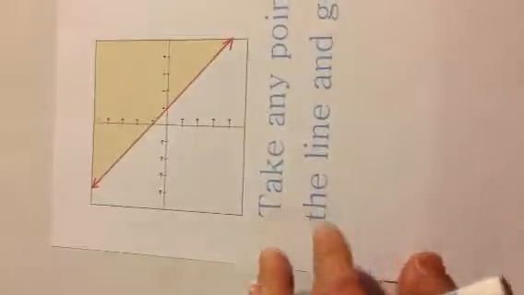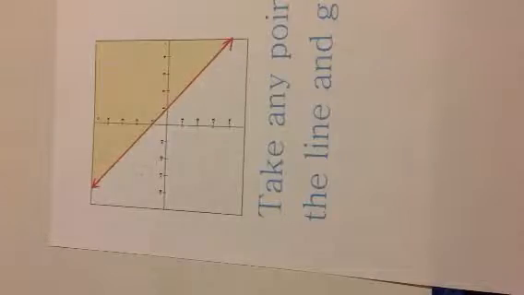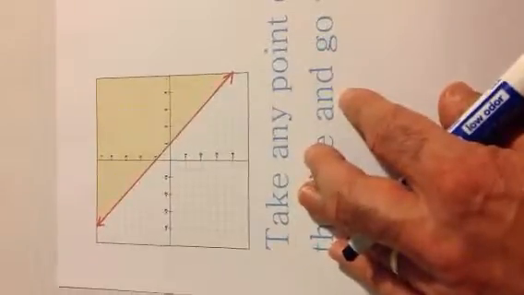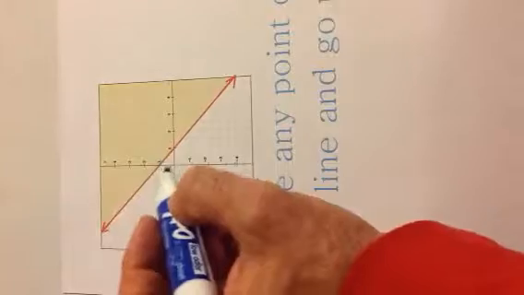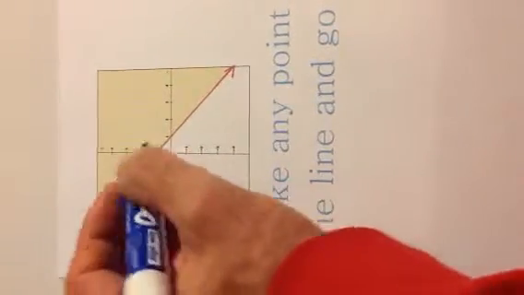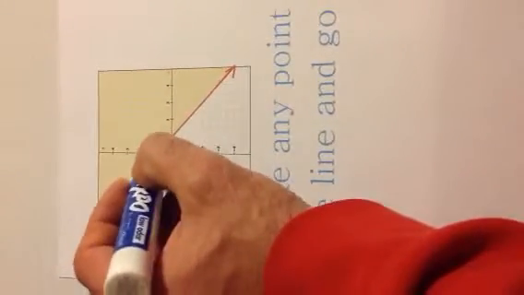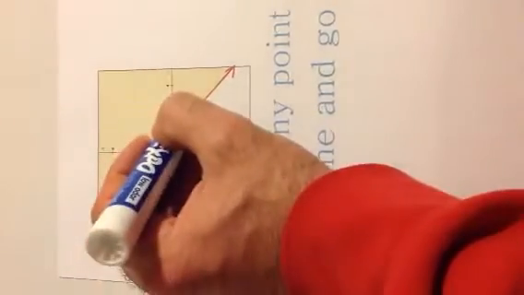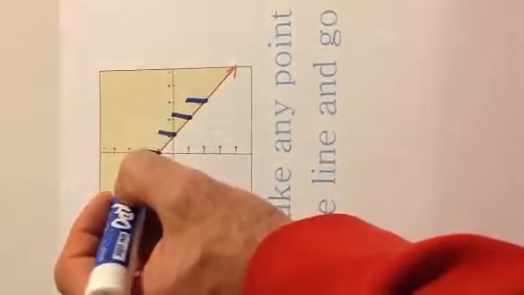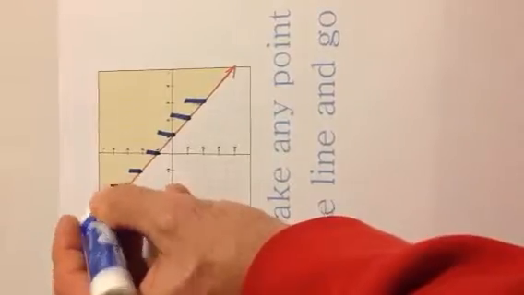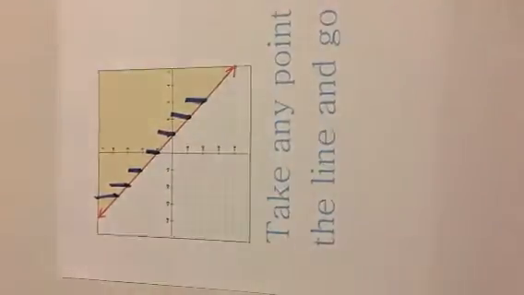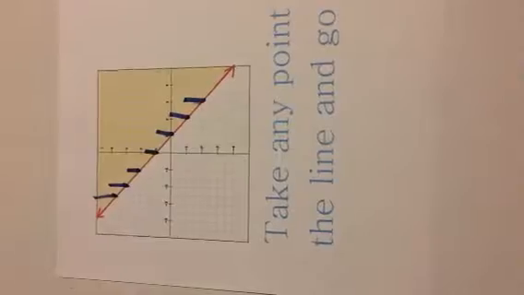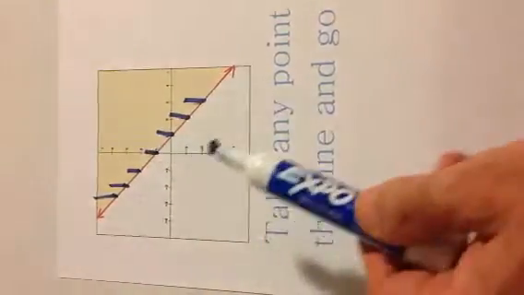Remember that. So let's look at the equation again. So let's try to make this equation. First of all, take any point on the red line and go up. So if you take any point, look, here's a point, and you go up. Here's a point, you're going up. If you go up and you're in the shaded area, then this solution is above the line. And just by looking at this graph, you can see the solution is above the line.